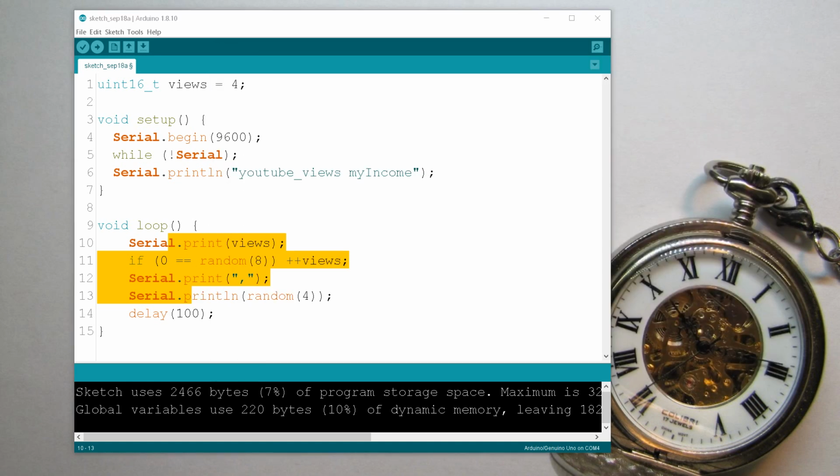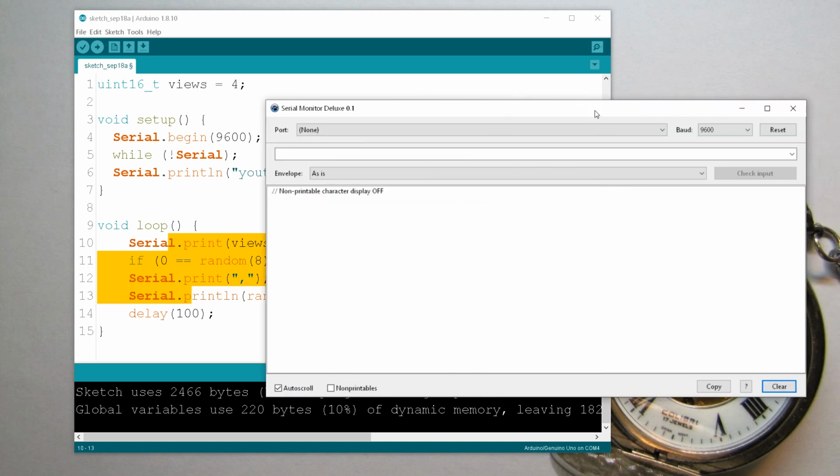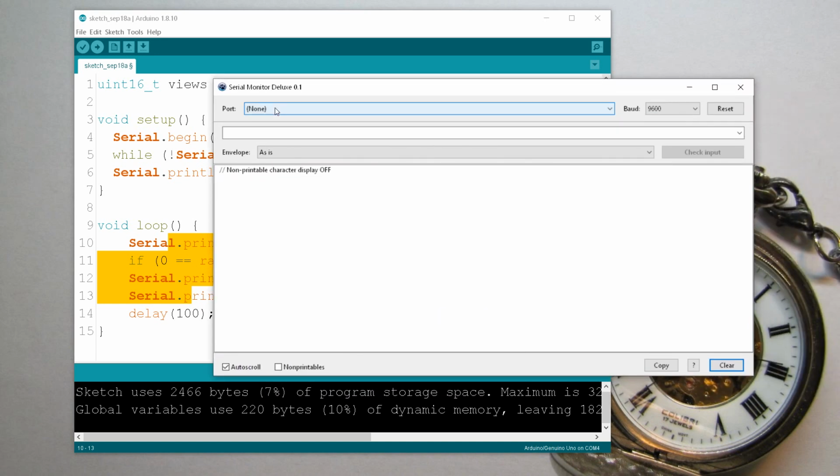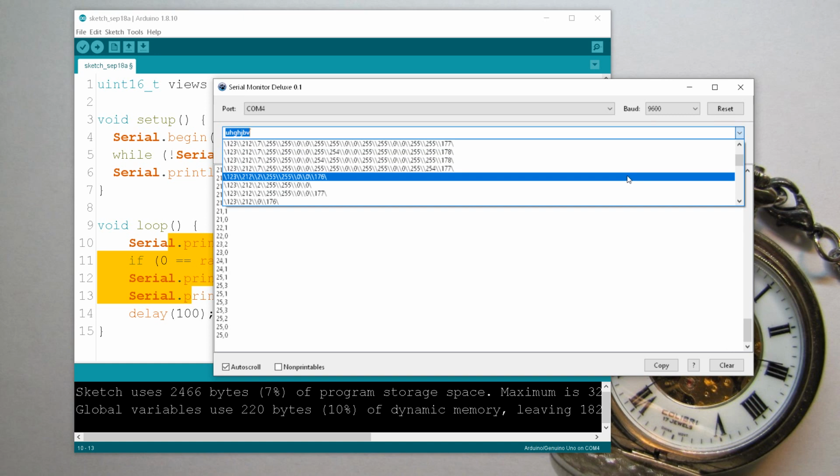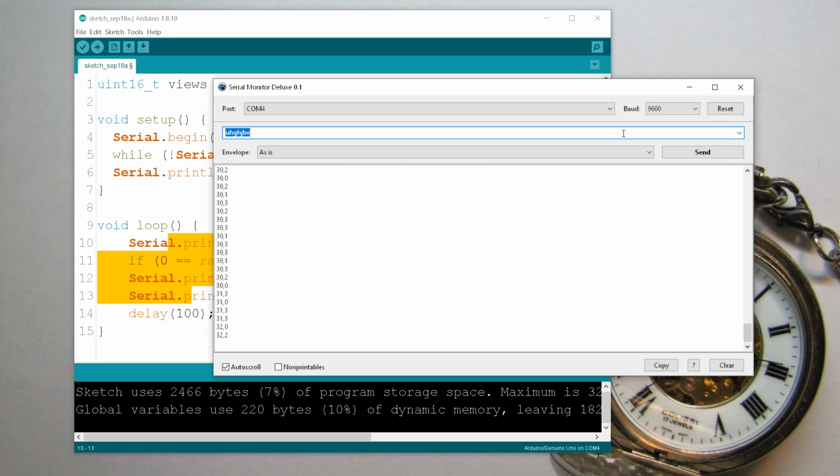Now, back in 2014, I wrote this tool, the Serial Monitor Deluxe, as a replacement or an improved replacement for the serial monitor, and as you can see, it has the output box here, and this not only has a memory of previous strings sent, it also remembers them through sessions. So well, you know, Arduino is catching up slowly but surely, so one day they'll be able to do this too.